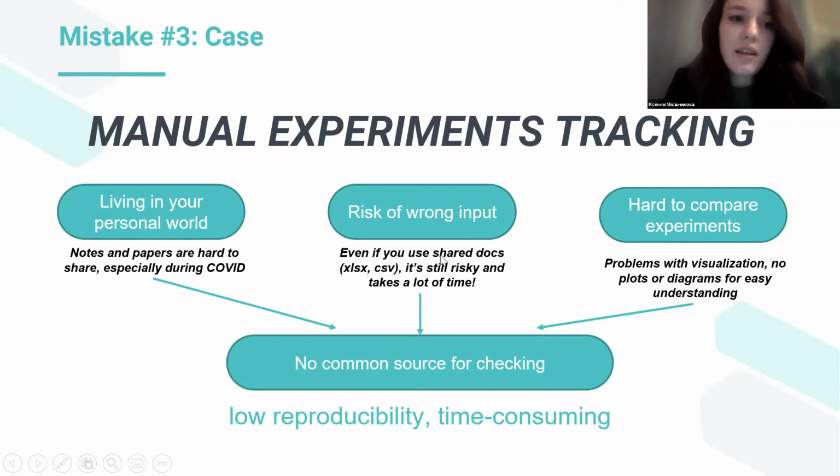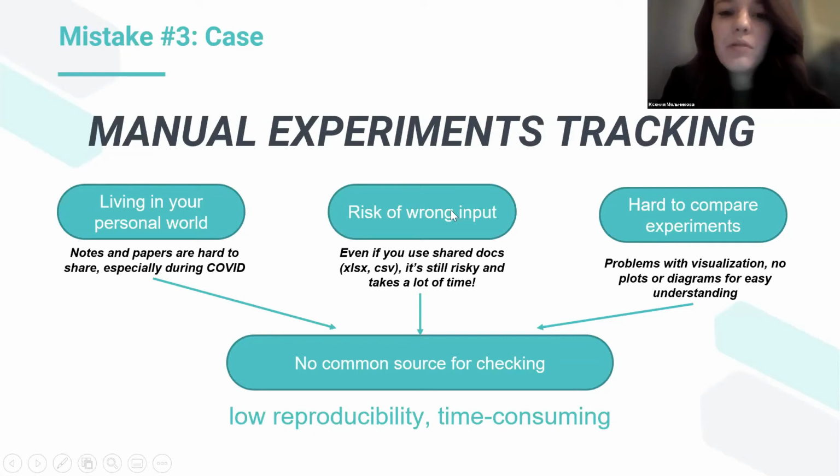It's better than not tracking at all, but there are a lot of risks that you will forget to track some results or you will make some mistakes. It's a human factor that you will add some additional zeros where there are no zeros, and the results will be completely different.